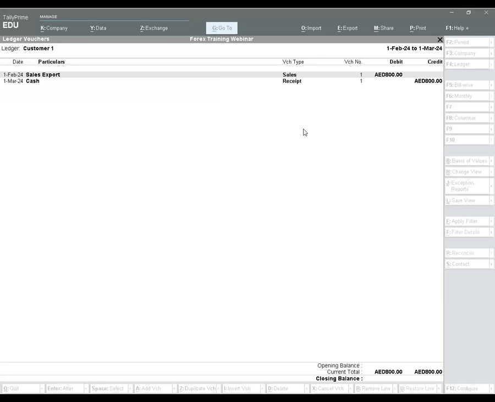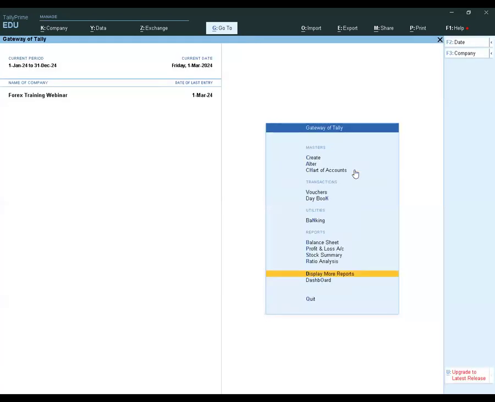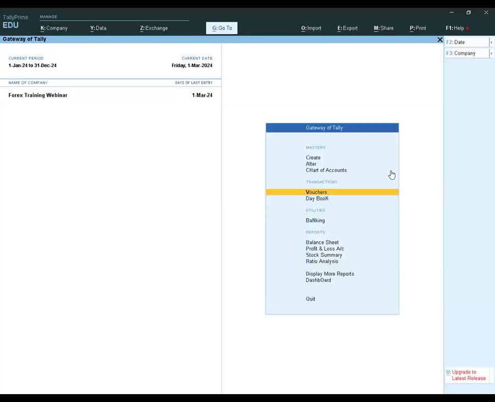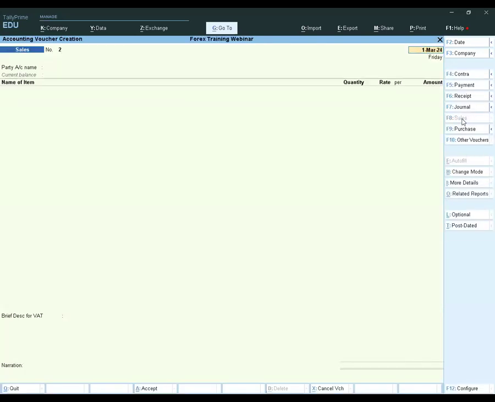Can you do one thing? Can you make one entry with the same customer with a Kenyan shillings receipt, or to that same bill?